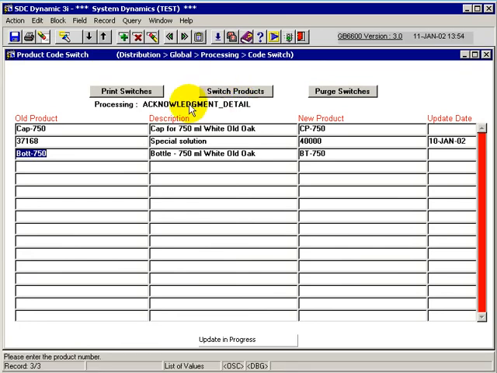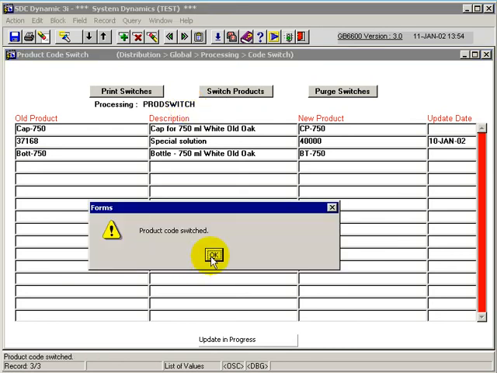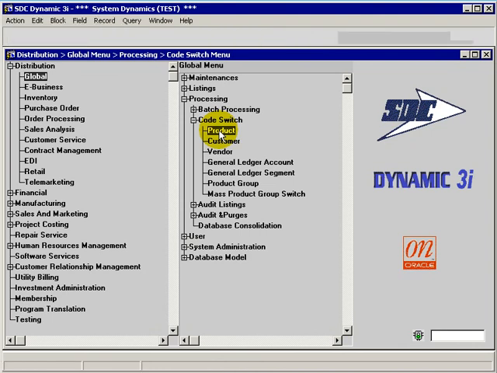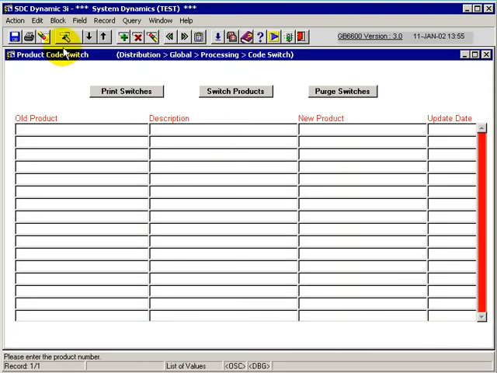We can see at the top part of the screen here the various tables that are now being switched. Now when the program is done, we'll come back into the program, execute query, and now we can see that our products have been switched.